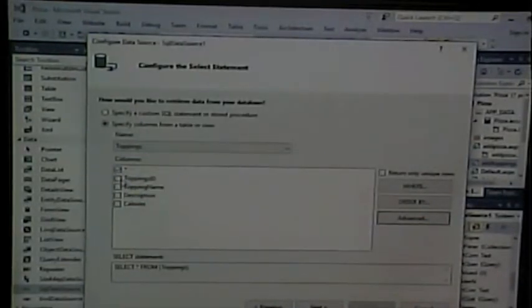Pick everything from toppings. No, I'm not going to do that. I'm going to do a custom SQL statement. Never mind. My select statement is going to say select star from toppings. And that's all I'm going to say.